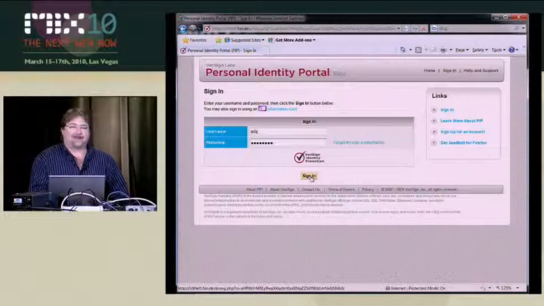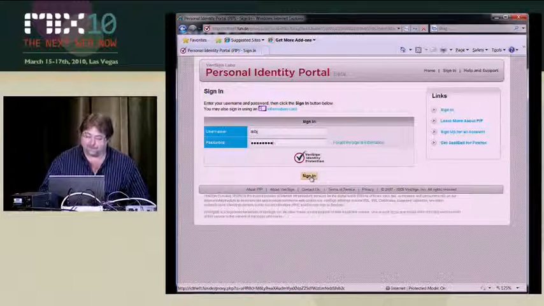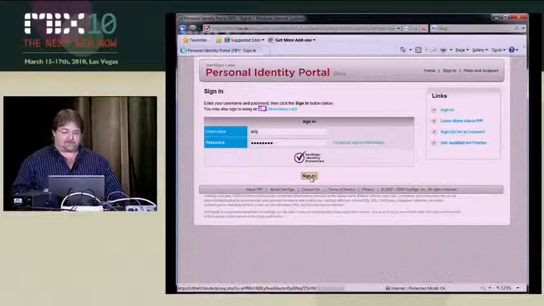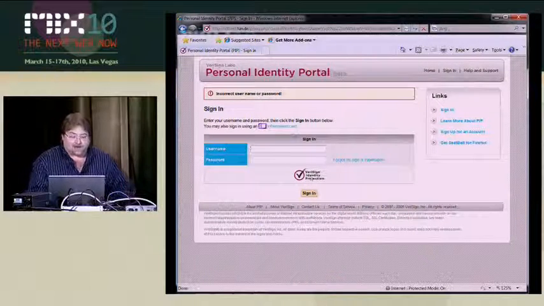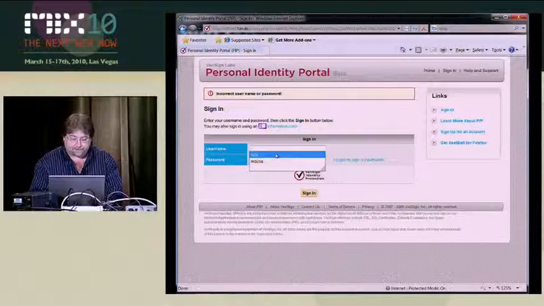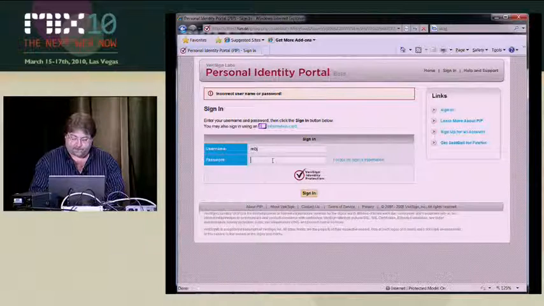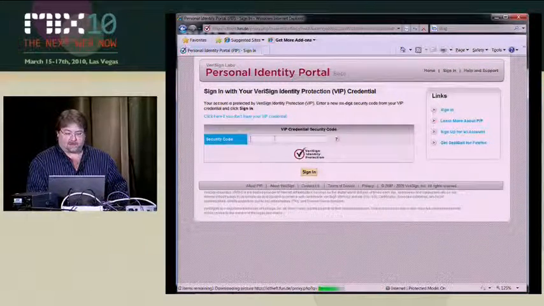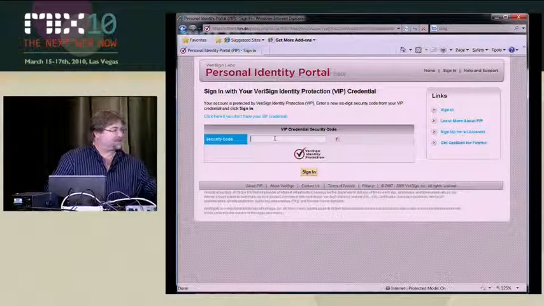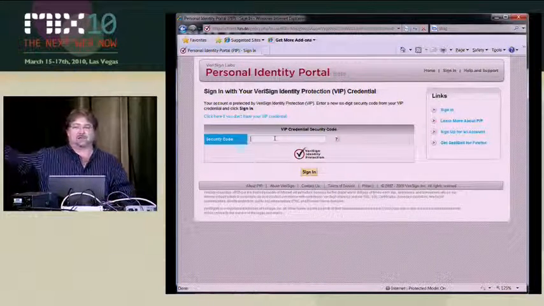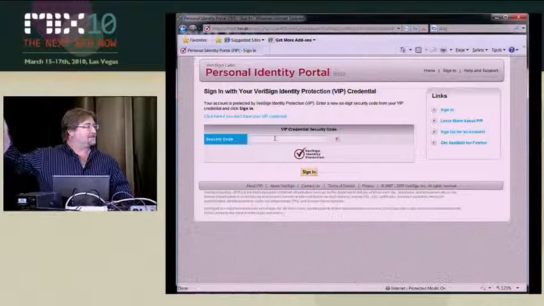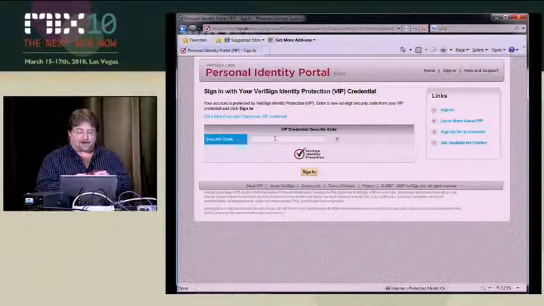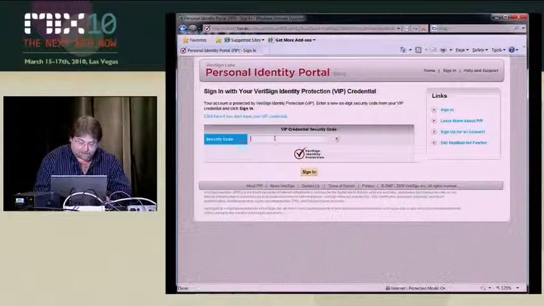In fact, I'll go ahead and log in, having been fooled. Oh, must have mistyped. Let me try again. All right. And, you know, VeriSign gives me the option to even protect my identity with a one-time password. So let's generate one of those, and I'll type it in.